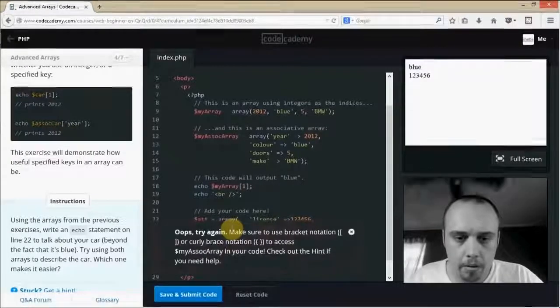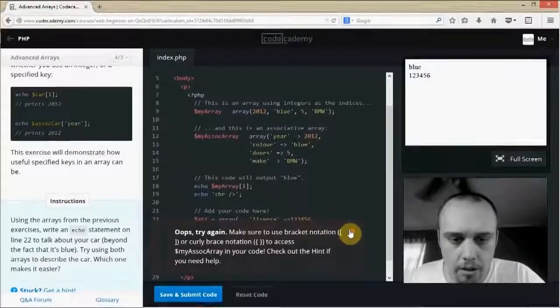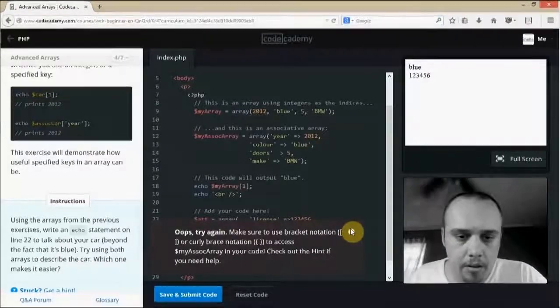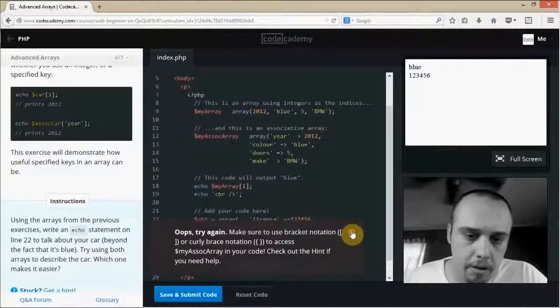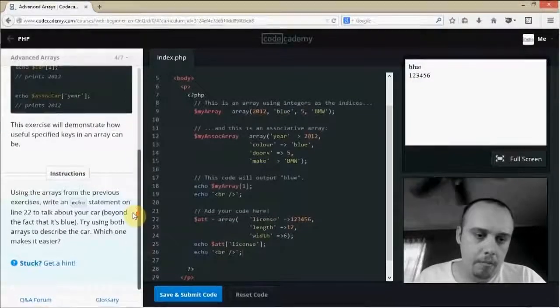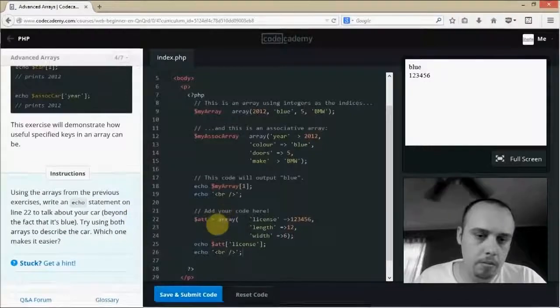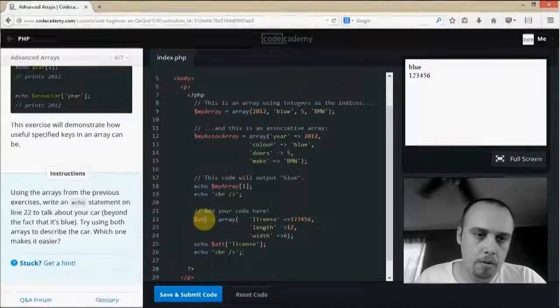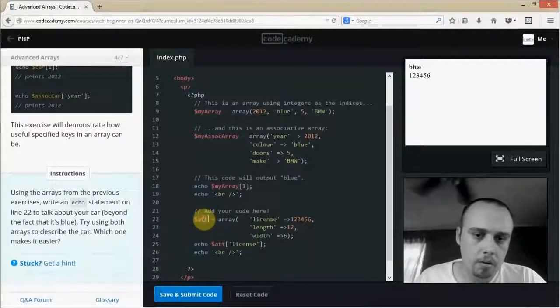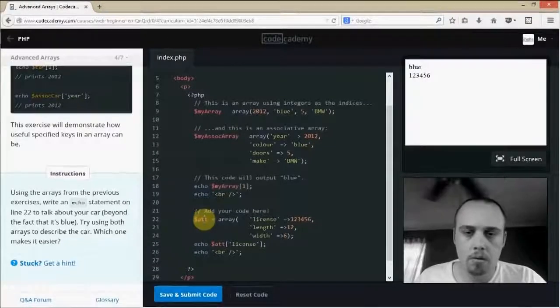Use bracket notation or curly brace notation to access my associative array in your code. Check out the hint if you need help.